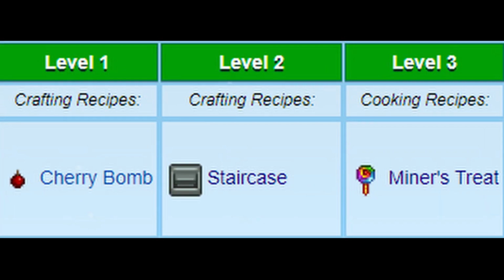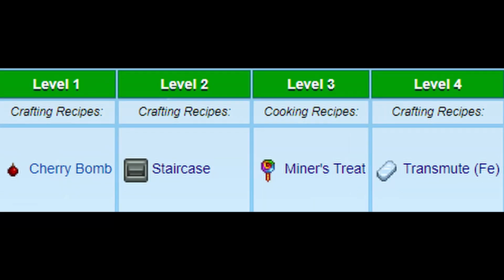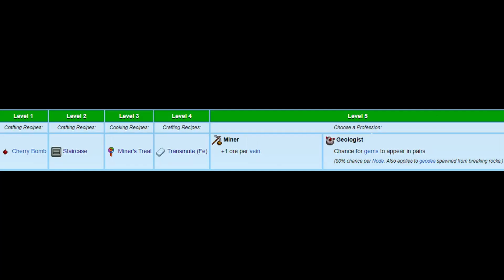Level 3. Get the miner's treat recipe. Craft this lolly to improve your mining and magnetism as you mine. Level 4. Transmute 3 copper bars into an iron bar. Level 5 is when you have a choice in skills.